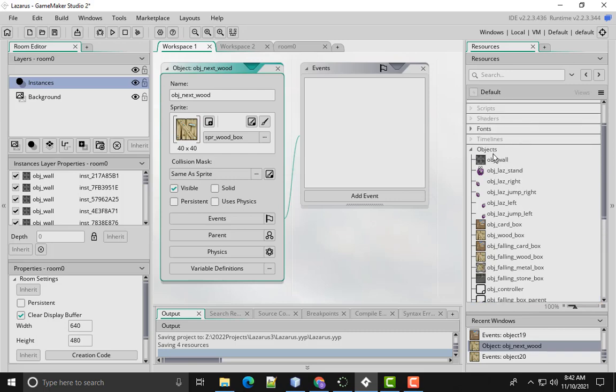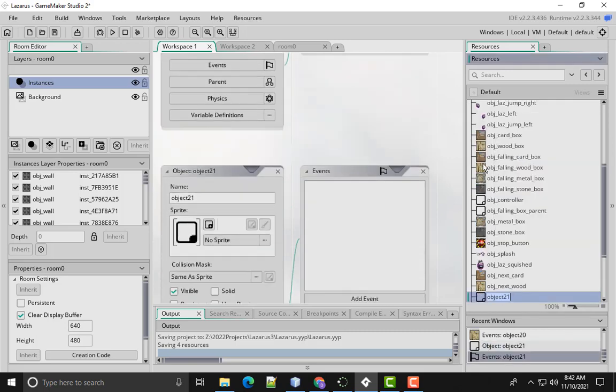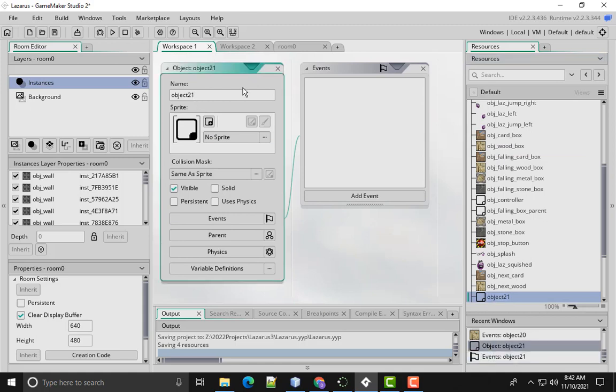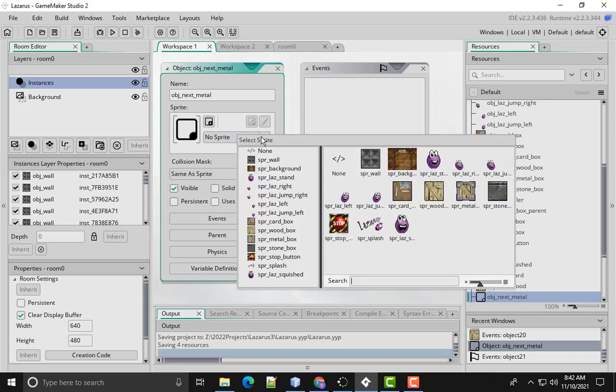Next, create sprite. Object next. Metal. And we use the metal sprite.